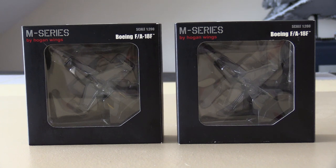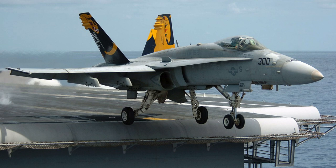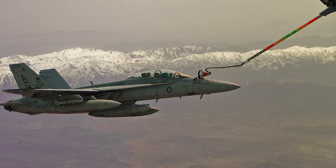So there are two types of Hornets. There's the regular Hornets, the Legacy Hornets, and then these, which are the Super Hornets. The Legacy Hornets first flew in 1978 before then being introduced in 1983. They were then retired in 2019 because now the US have the Super Hornets. The Super Hornet first flew in 1995 and then was introduced in 1999, and they're still operational to this day.